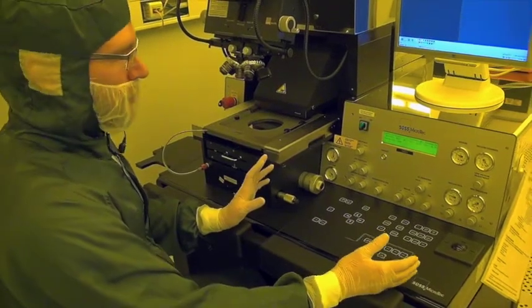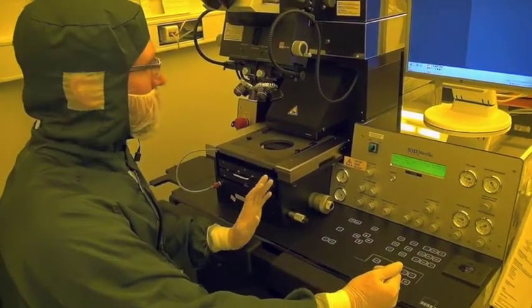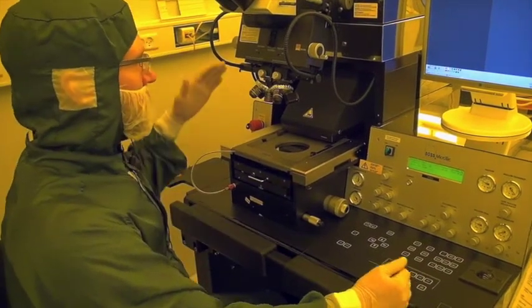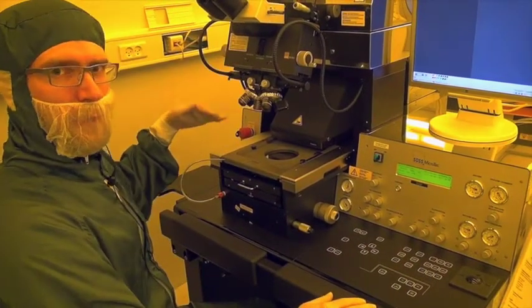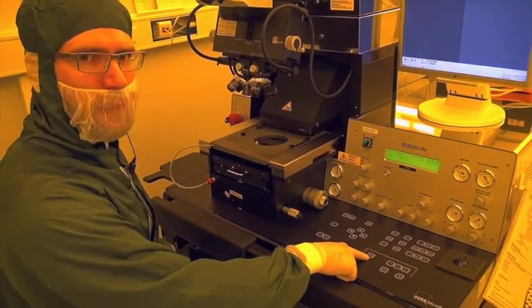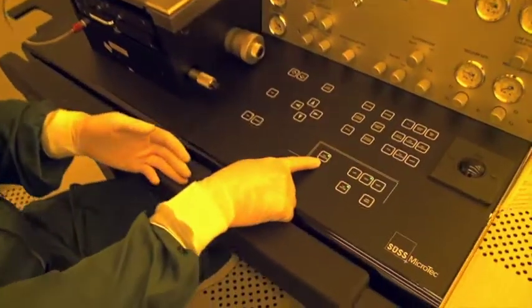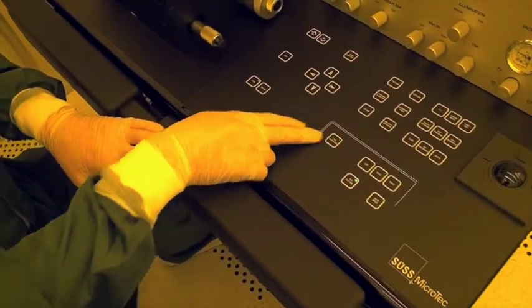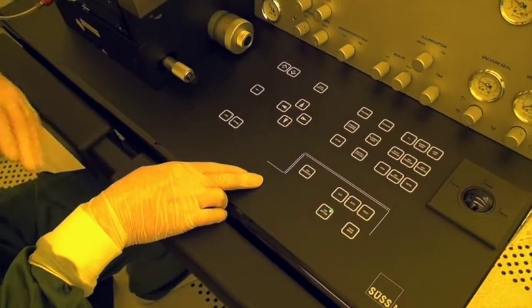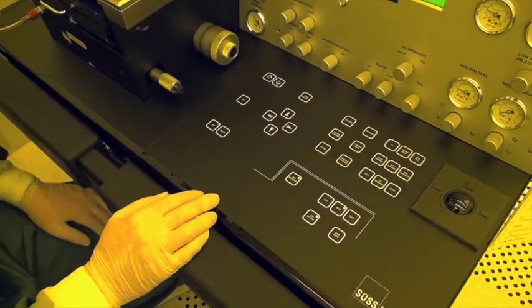For the first print I'm actually using the machine in alignment mode but in order to avoid the topside microscope moving up and down every time I do an exposure I have selected BSA microscope here so that the aligner is set up for backside alignment. This can be toggled by pressing this one so now it would be topside alignment and when the LED is on it's for backside alignment.